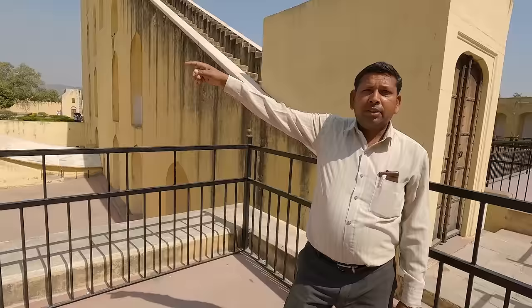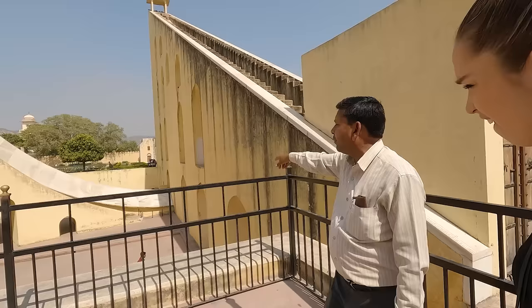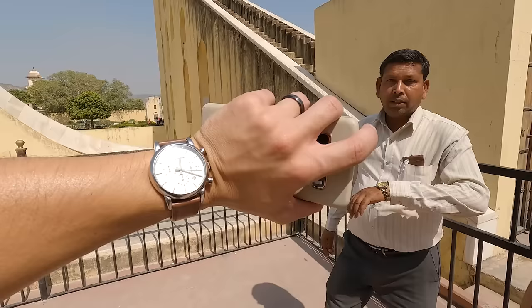The sundial. Oh, this is the biggest sun clock in the world. The biggest sun clock in the world. Yeah. Wow. So that one has an accuracy of 20 seconds, this one an accuracy of 2 seconds. 2 seconds? Yeah. So that other one is 20 seconds, it's smaller, this is for 2 seconds. Oh, so that one changes every 20 seconds and this one changes every 2 seconds. 41 plus 40. This is 12:21. Yep, 12:21. That's the largest sundial, the entry in the Guinness Book of World Records.